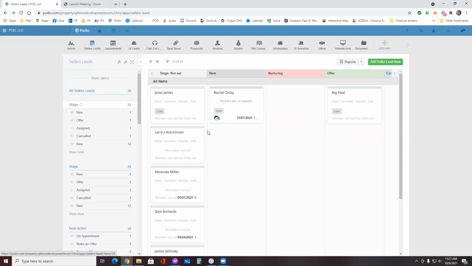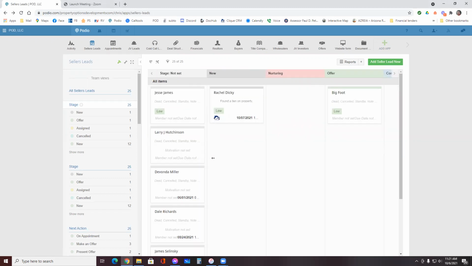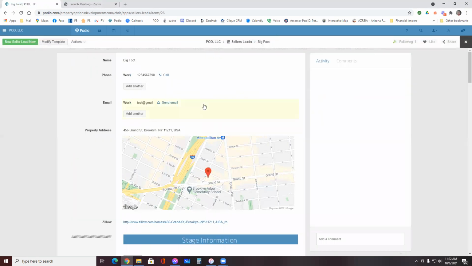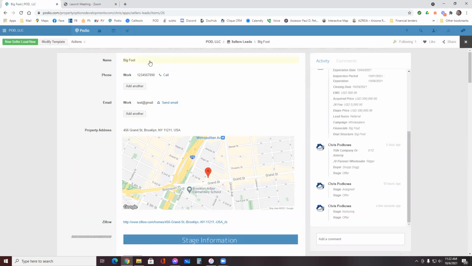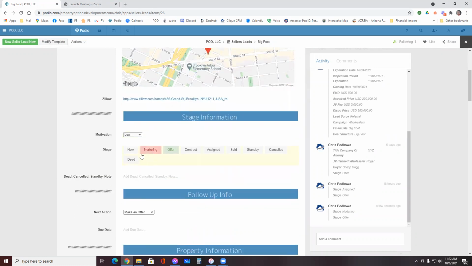One of the things that I like first off is basically having this set up as a whiteboard. Makes it easier for me to move my leads down and everything. You can just go through and move them around just like you can on a whiteboard, and see everything change. So when you come in here, you have your name, obviously, phone, email, the property address, your Zillow links, and then we have these breakdowns here of each section.